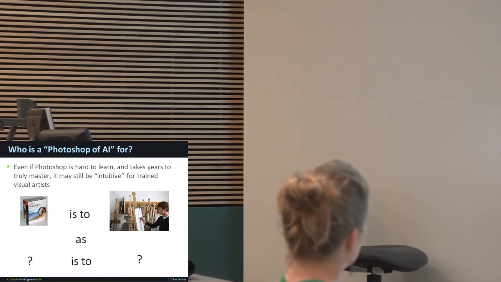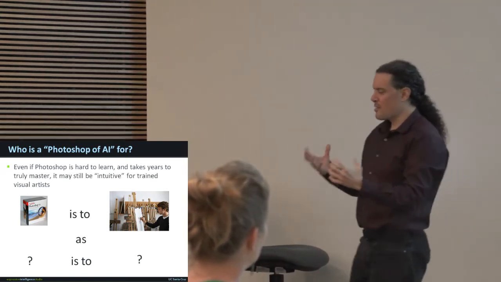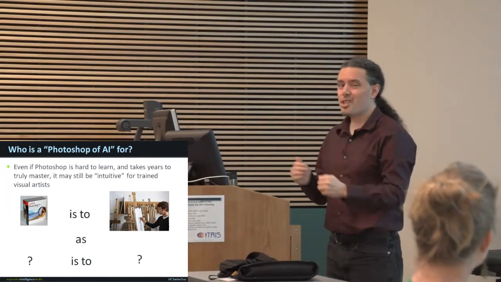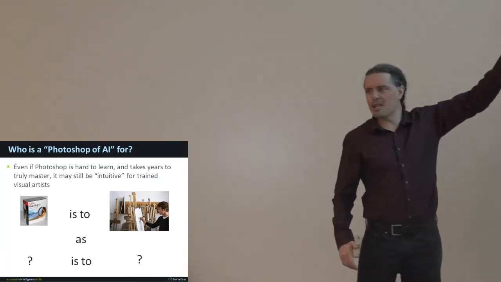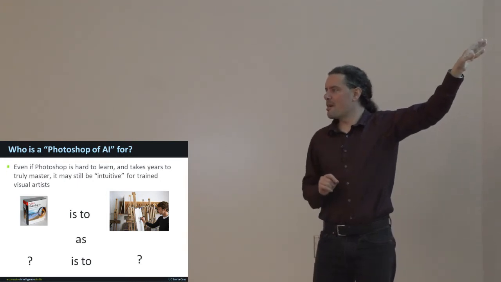So this Photoshop of AI thing is even tougher, even if we say that experts who are already experts in the traditional form could use it. Well, we don't have any experts in the traditional form. We don't know what this thing would even look like, but we think we'd need a lot of them for all the different subtypes of game AI there are.